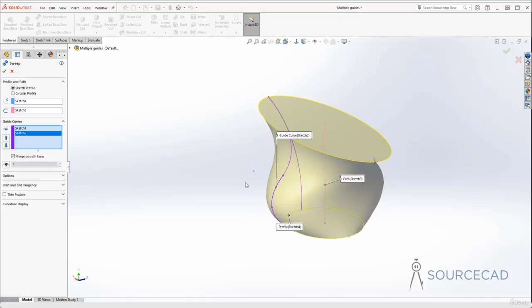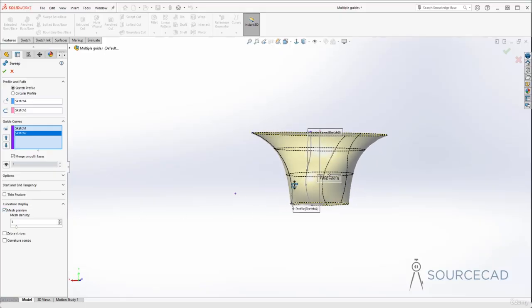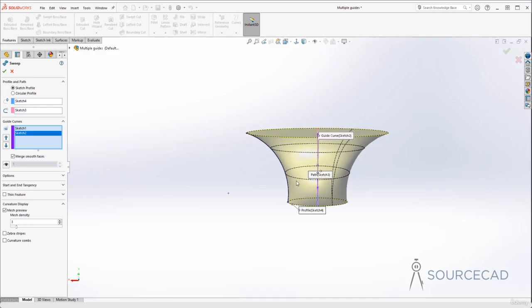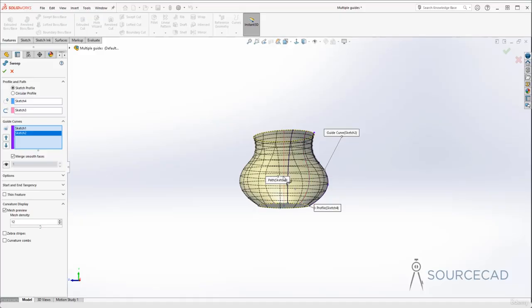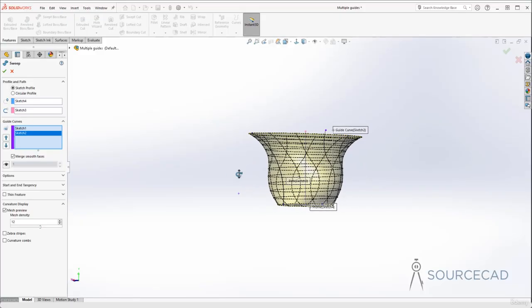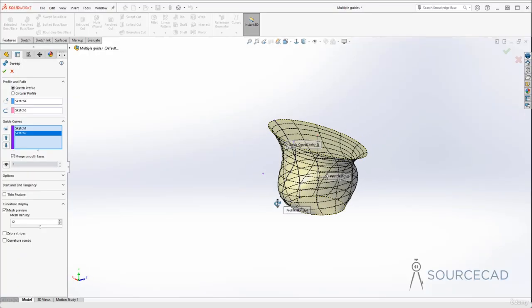Now before we finish this part, let's analyze it, and you can analyze it using this curvature display. So here we have some options like mesh preview. You can activate it, and with that you can see this using all these meshes. So this one is UV curve, which you can use to visualize the cross sections here, and right now we only have 3 of these, so you can increase the density kind of like this. So this is a tool to visualize the way this curve is made. So here you can see how this curve is flowing here in the vertical direction and how it's moving here in the horizontal direction using these UV curves. So that's an inspection tool.